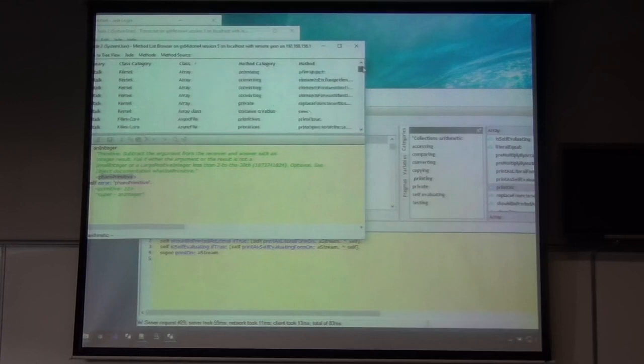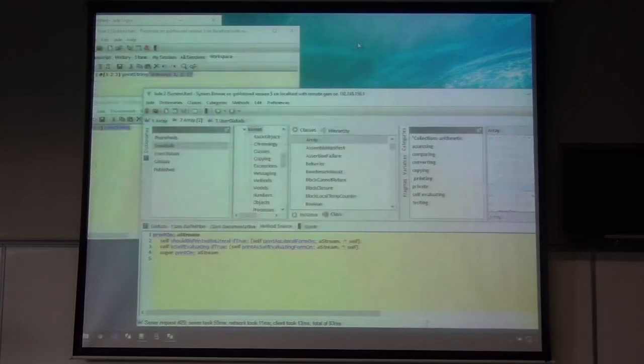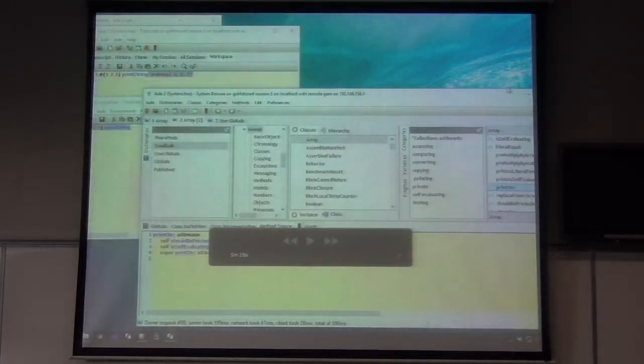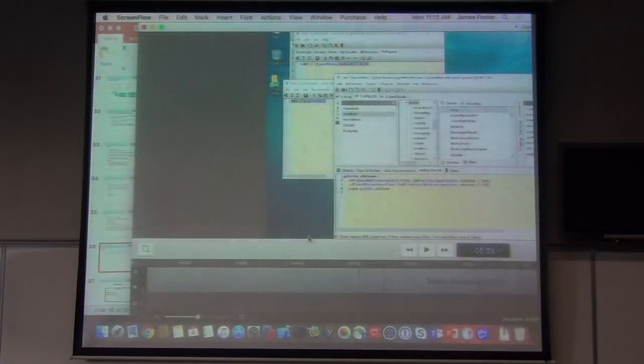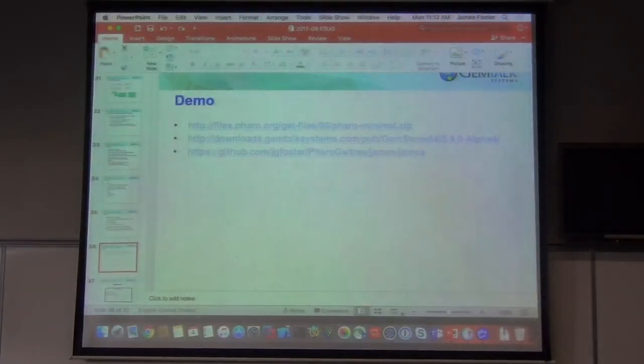So this is still a non-trivial project to go in and work with each of the primitives and find out how this needs to be implemented in GemStone. But in many cases, it's a matter of substituting a different primitive number, and then it will call the VM. So that shows us a demo of it.